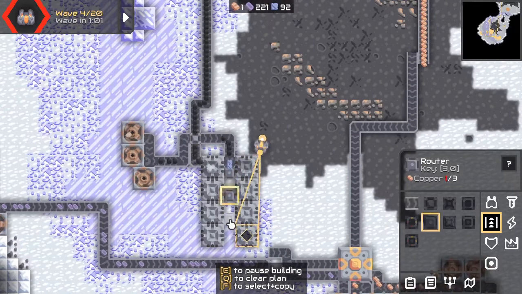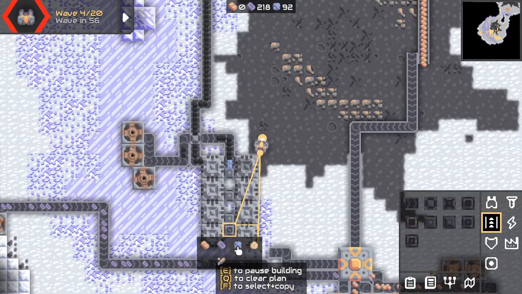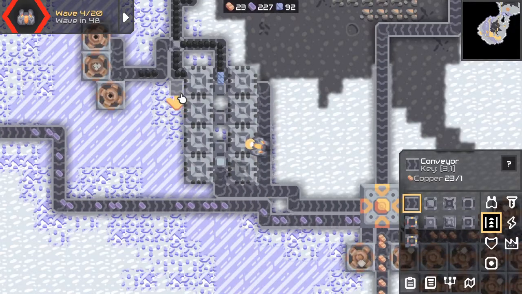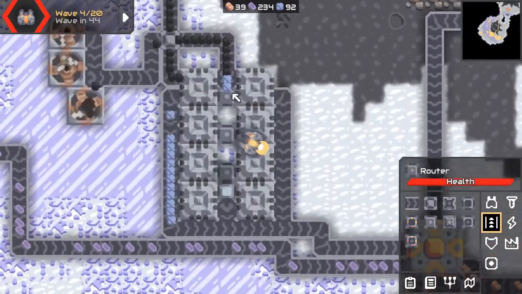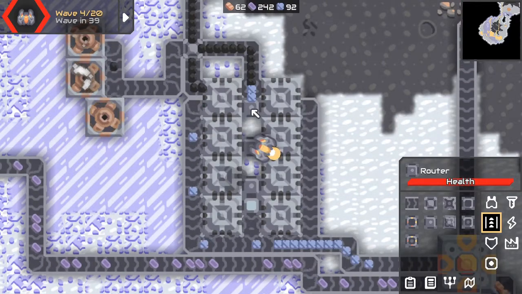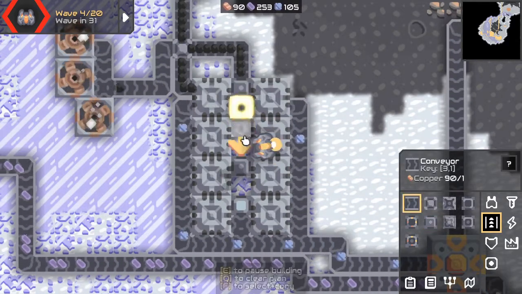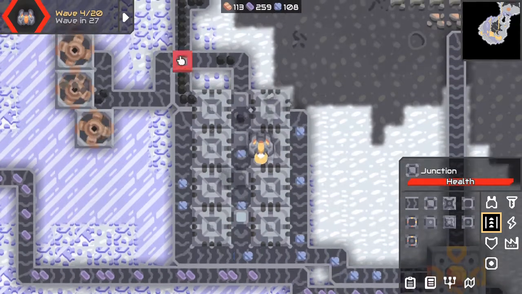Put in a router here, and a sorter over here. And the sorter is going to sort only graphite. And then, of course, we'll also make sure that the graphite can leave it here and go here. Yeah, this is not right. I didn't mean to do this. Alright, so the routers need to go here, here, and here. And here, here, and here. Also, this is not quite right.